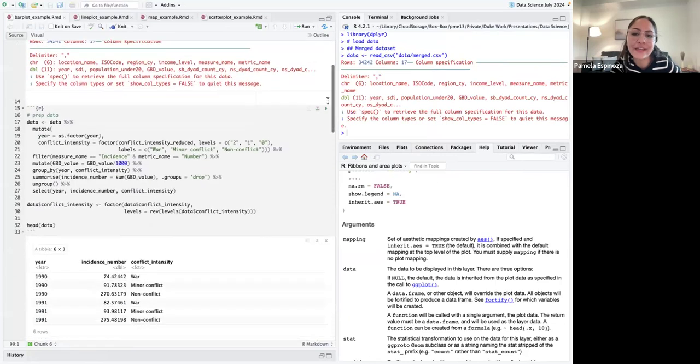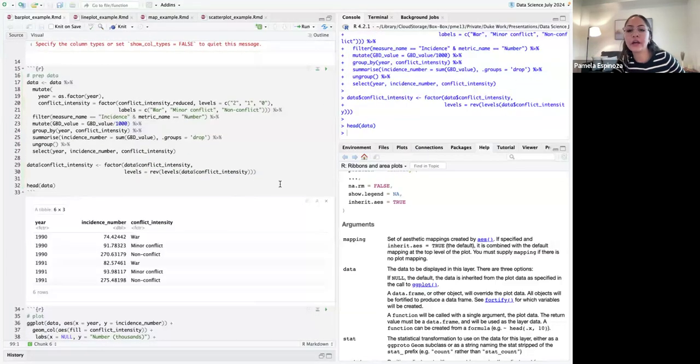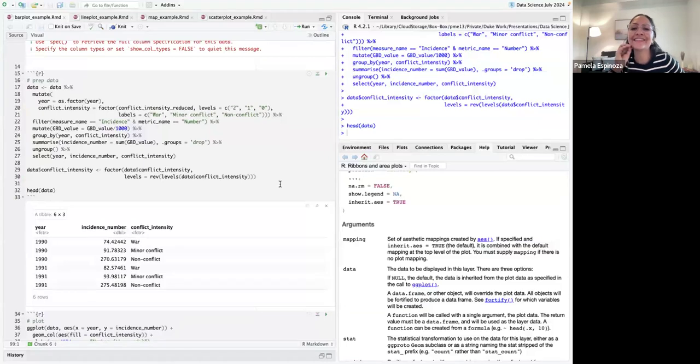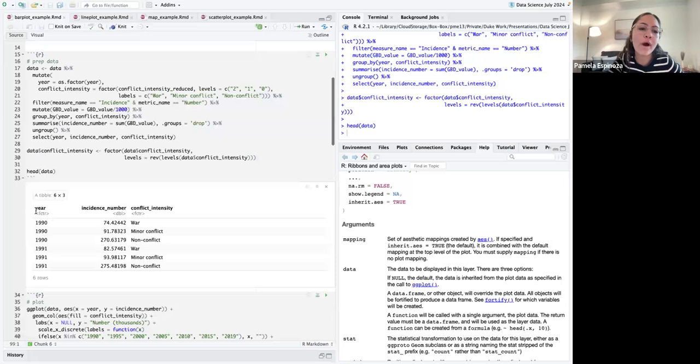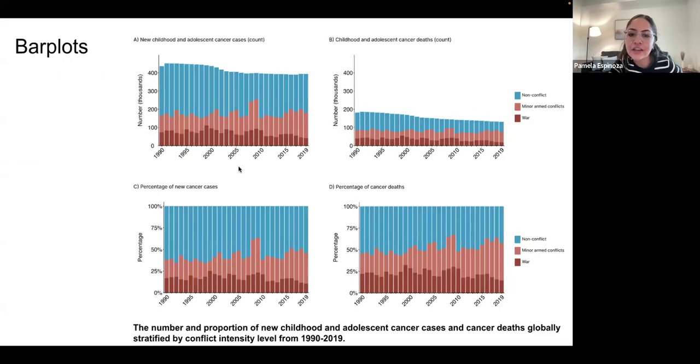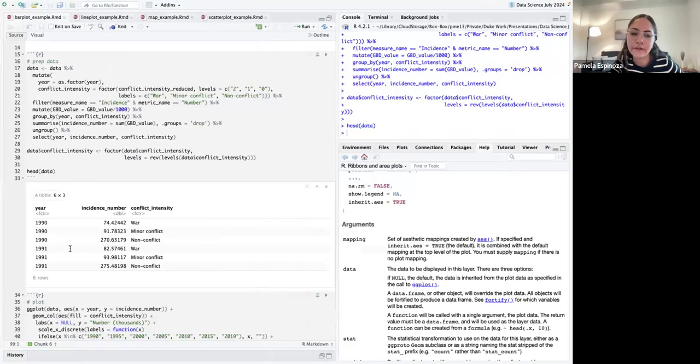And something that has been really important for me, and I've learned the hard way, I think, is getting the data set ready to go to the ggplot. By that, I mean getting one column for each variable that I want to show. So in this graph, we have years in the x-axis, so getting a column for the year variable in the data set. Then the incidence number was the y-axis, and then the conflict status was the color. So basically, this is the first 6 rows of the data set, but having it ready to just go to the ggplot is really helpful.